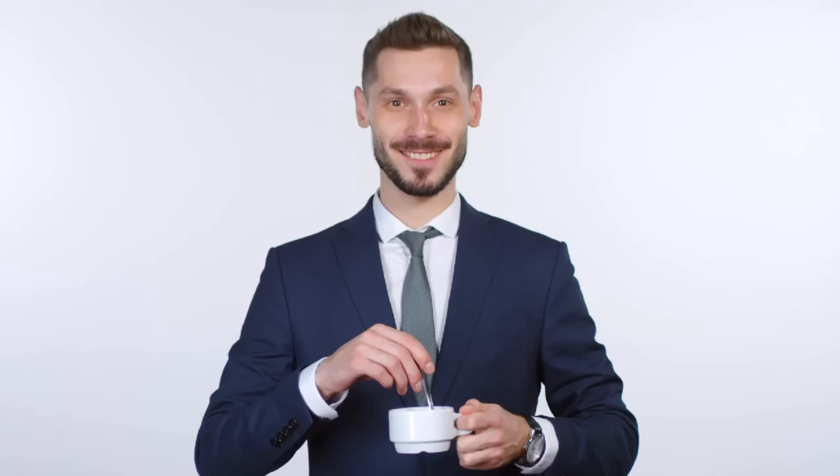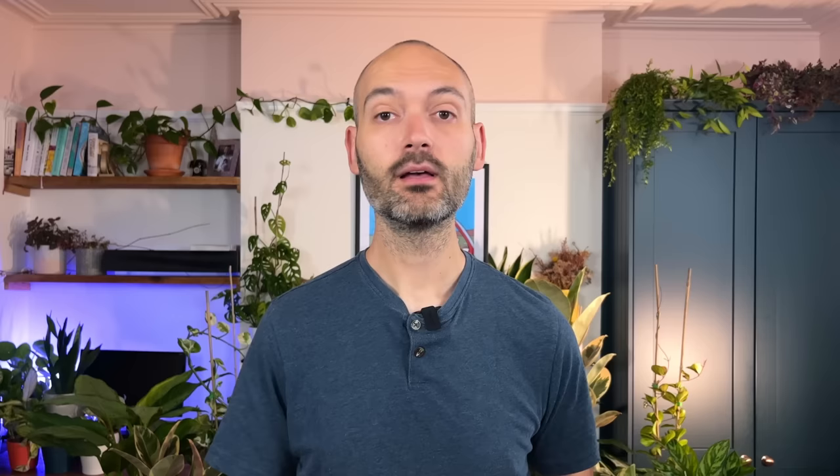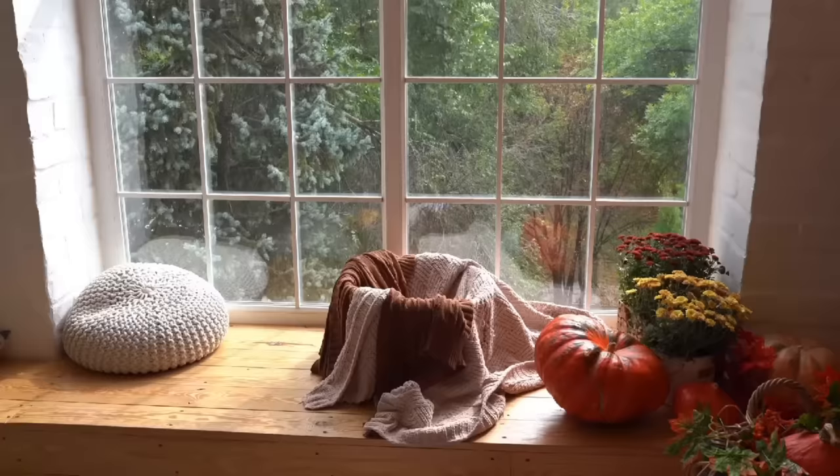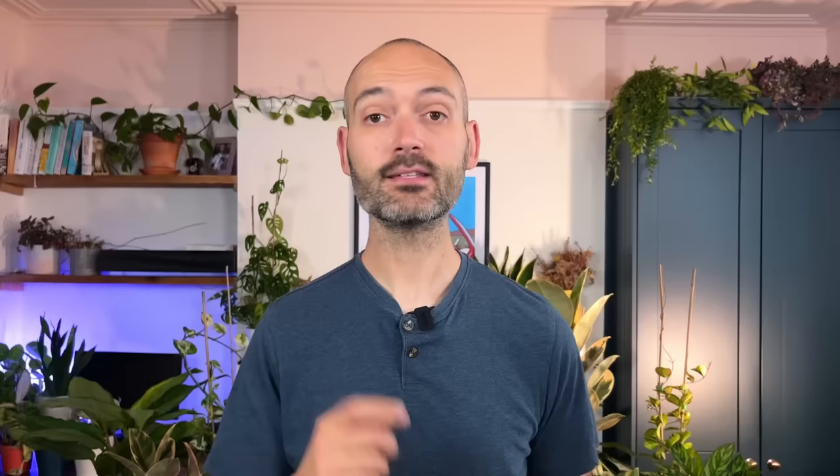I think this is why I really like this plant — whenever I get it to flower again it feels like a fantastic achievement. Even if you get the conditions exactly right, you're never going to get it to bloom more than a handful of flowers at a time unless you have access to gibberellic acid. My plant periodically sends out a couple of flowers at a time and I still think it looks gorgeous. Healthy peace lilies will normally flower twice a year, once in spring and again in autumn, so don't get frustrated when your plant is not flowering in the middle of summer or winter.